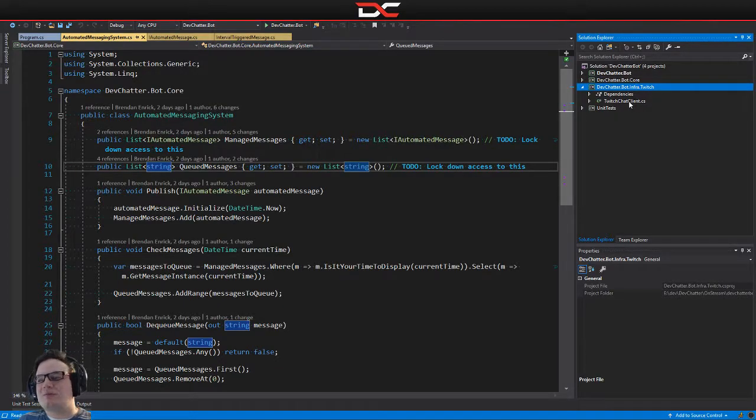Okay, so I mentioned that I had this. Now, obviously I wanted to draw a Twitch dependency, so I found a library that I figured, hey, let's start with that one, and if down the road we either want to add to it or replace it with our own, we can do that.